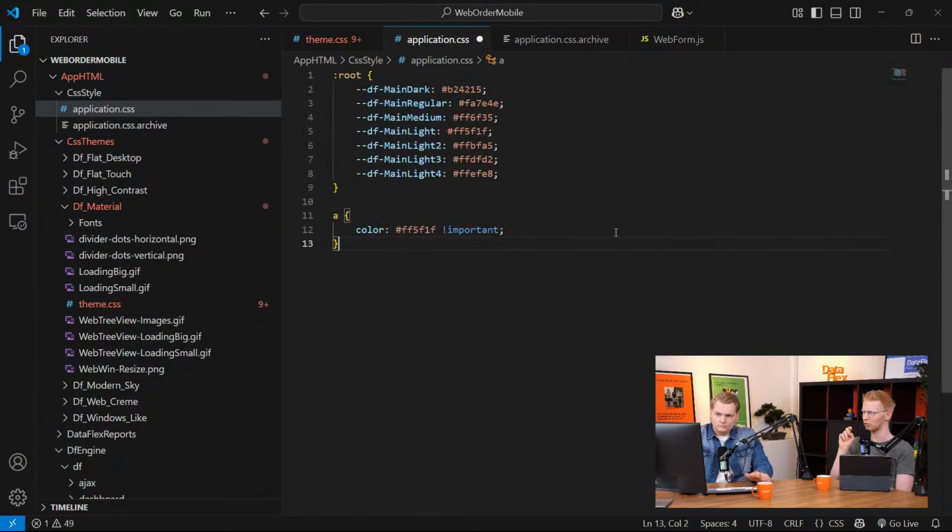Right, so the way that this works, though I wasn't the one that implemented it, is that the application.css is actually included last in the index.html, and that means that one generally has priority over the others. Yeah. So the only thing to remember, you just have to provide the root attribute here, provide the variables, and then everything will change on the fly. Yeah, because it will override the already existing color.